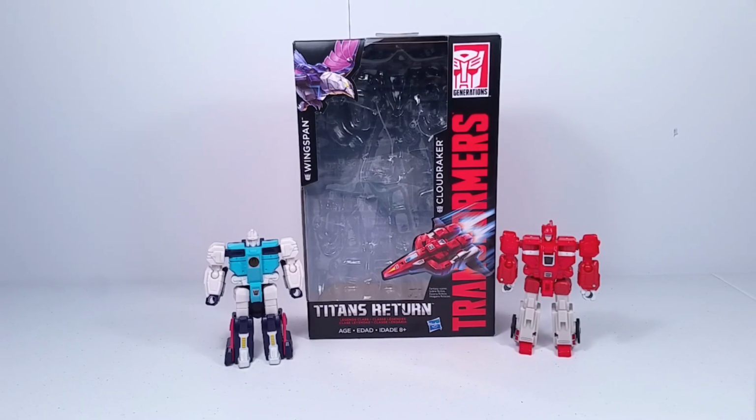Hey everyone, it is Jack again with Toy Dojo, and today we're taking a look at the Titans Return 2-pack of Wingspan and Cloudraker. Now these guys aren't released here in the US just yet. These are shipped in from overseas, and when they are released, I believe they're going to be exclusive to Walgreens. So they may be a little bit tough to come by.